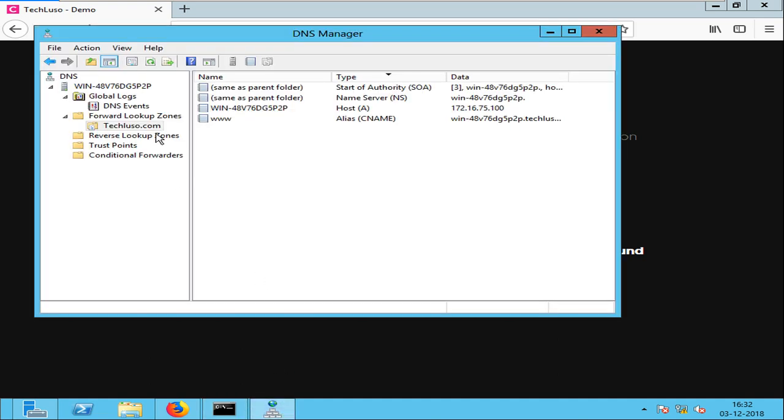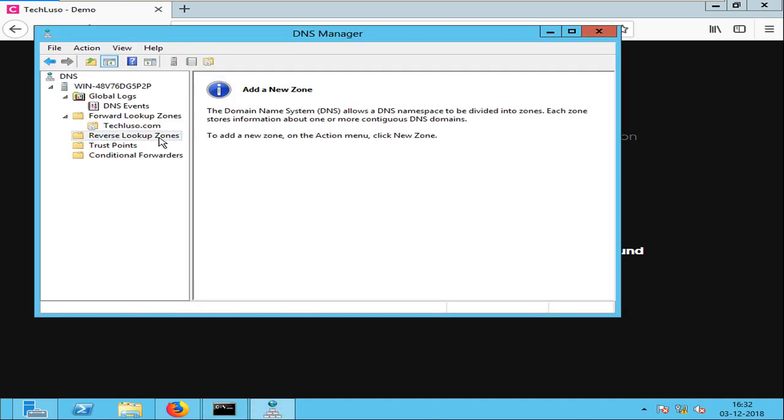One more option we have is called reverse lookup. DNS will do only name resolution, that means it helps to convert name to IP. But what is the purpose of reverse lookup? For security purposes. If some redirection happens because of hacking, or duplicate servers are placed in other locations which give a similar interface to a user, to overcome this problem reverse lookup will be used.